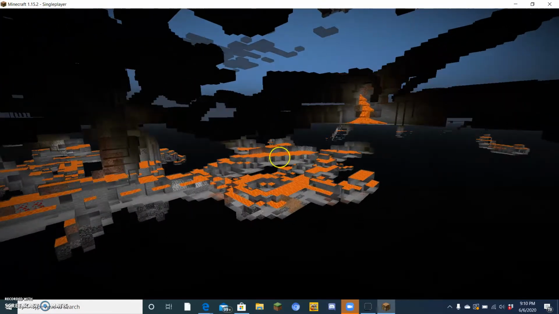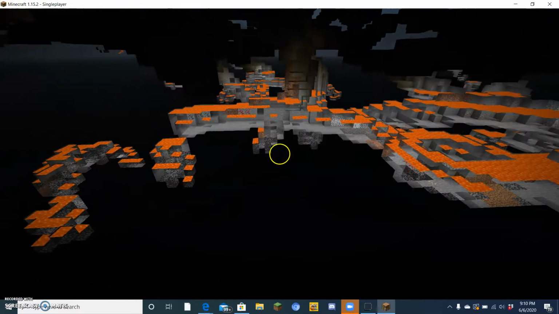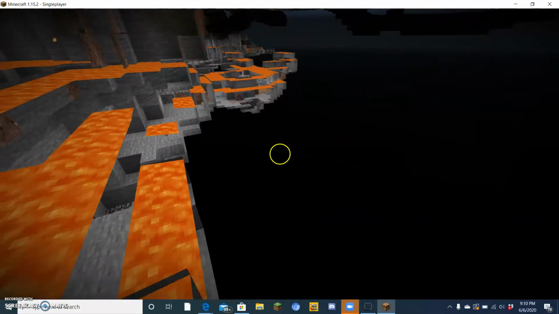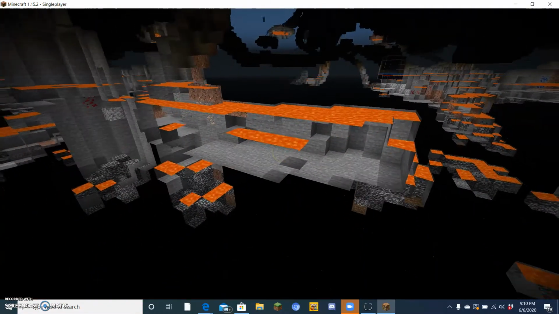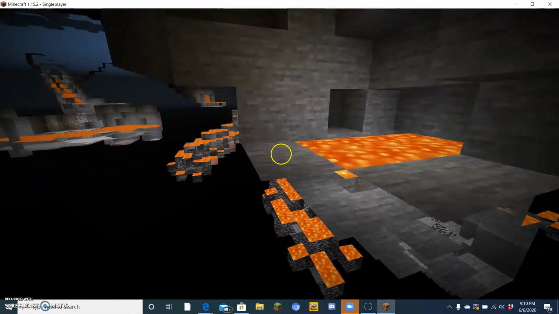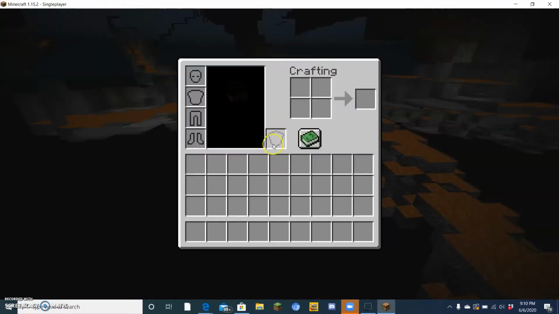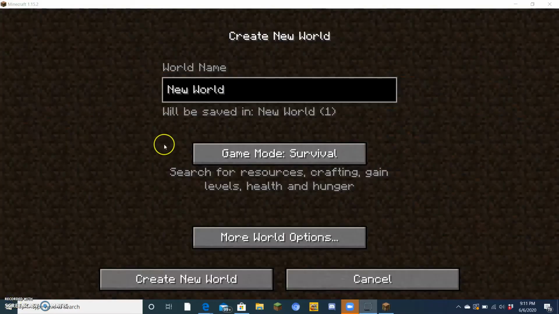I guess we are in the hardcore mode, the hardcore mode world. You're dead. There's a lot of iron down here. Why am I Steve? Oh, okay, I was about to say I had a skin. His Minecraft skin, it is.